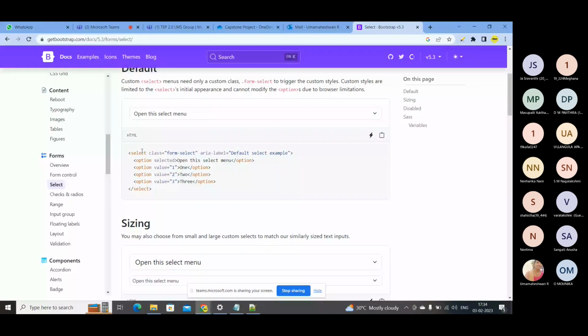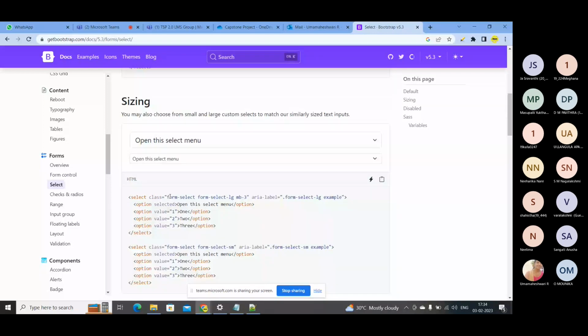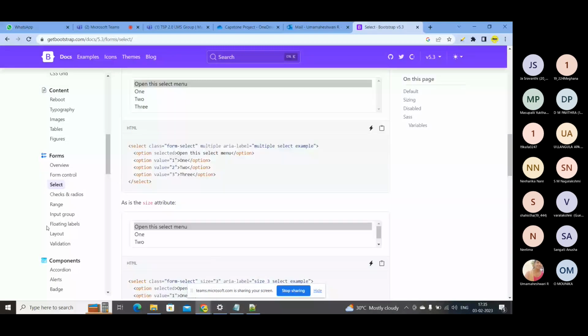The same thing we are going to apply here. And this is called sizing. Same thing, you can mention LG or small so that it will change. And check and radio button, this is a very usual thing.